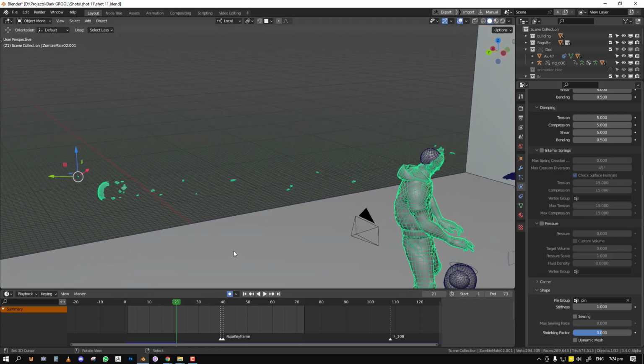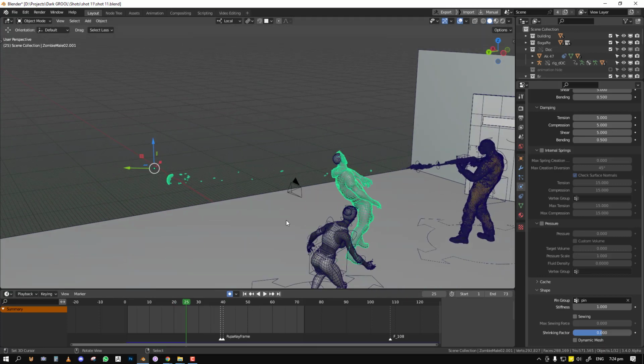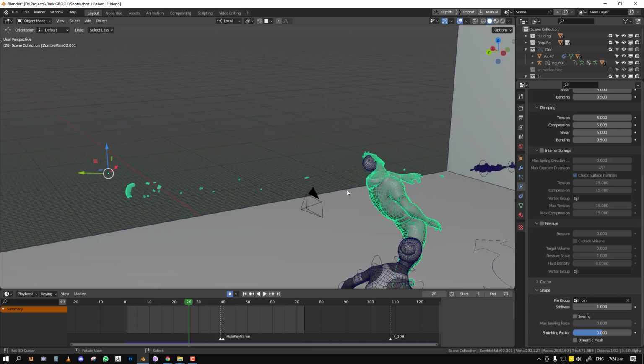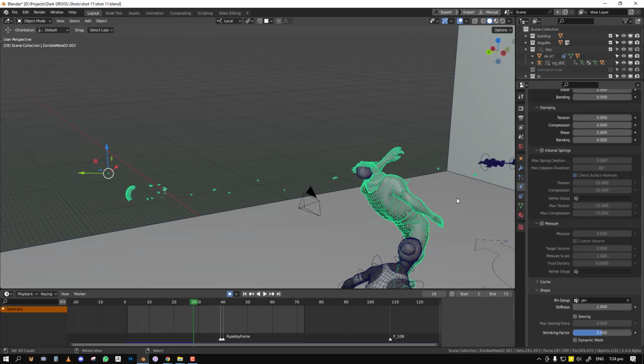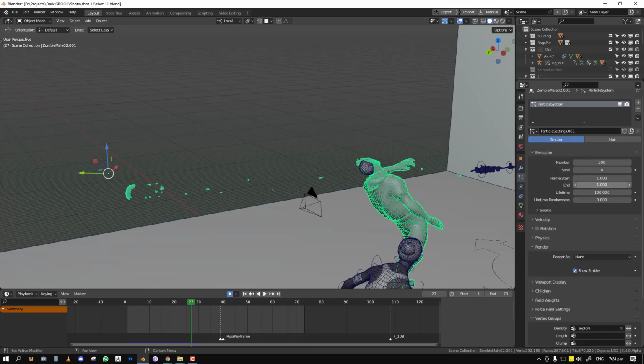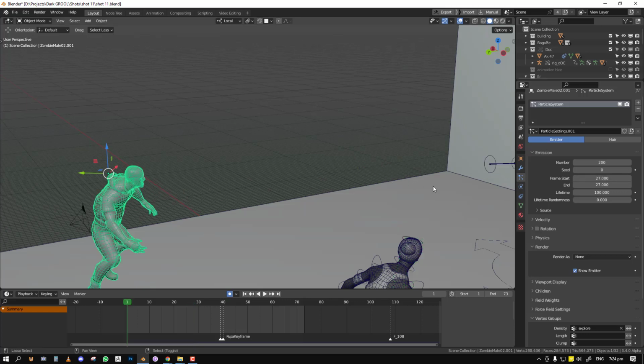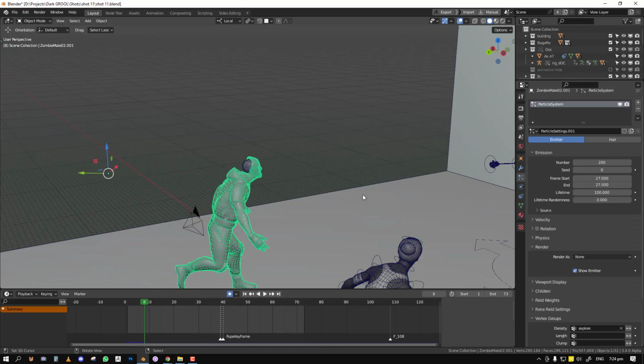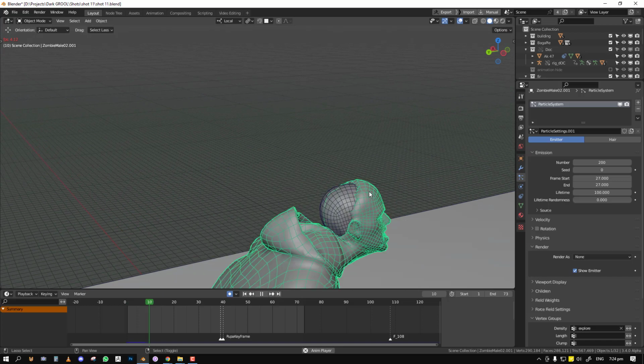So let's see if we'll start the simulation maybe around frame 27. If we start the particles, frame 27. Just kind of doing it either way.